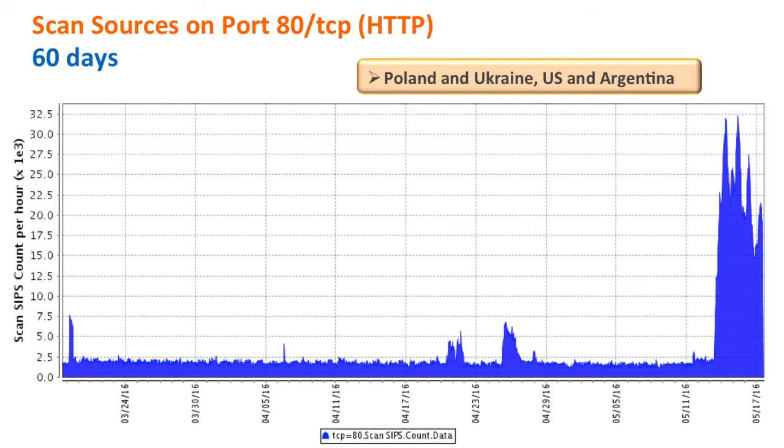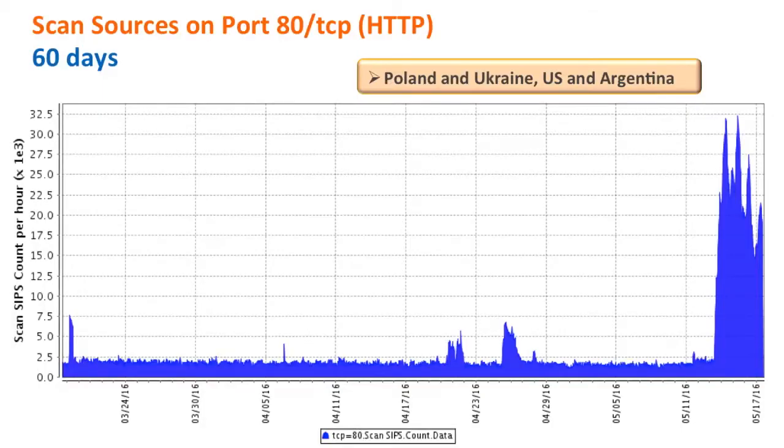And a lot of the IP addresses that we're seeing here are Poland, Ukraine, US, and Argentina. What that means, I couldn't speculate. Yeah, but that's a pretty significant jump there. You know, the previous peaks had been up at around 7,500, a factor of 3 jump, and this one's a factor of 10 jump. Absolutely, yeah. Pretty big jump in the number of sources, and we should probably do some more research and see if we can figure out what's going on there.